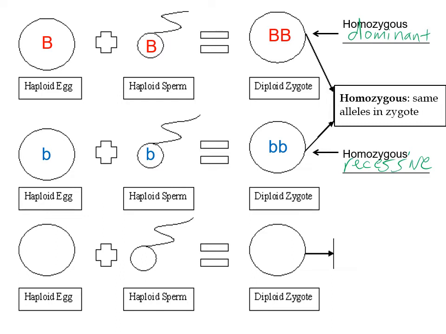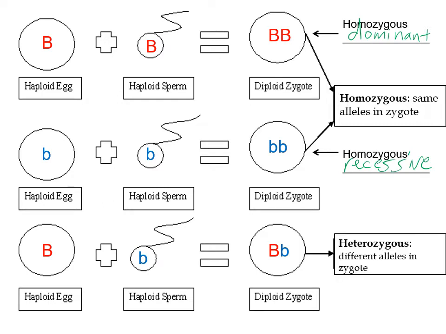The third possible combination at the bottom now is one dominant and one recessive. It's the only way to do it. You either have both dominant, both recessive, or one of each. It doesn't matter here which parent gives which allele, but you wind up getting one big B and one little b. So it could be big B in the egg and little b in the sperm, as you see here, or opposite. It doesn't really matter which one. But in any case, the zygote is going to be said to have a big B, little b genotype.